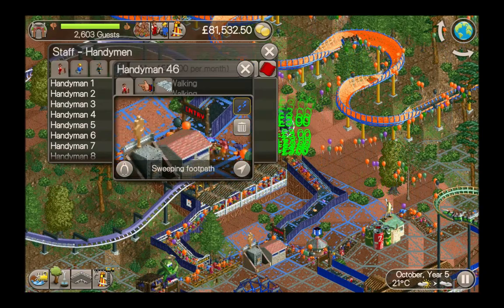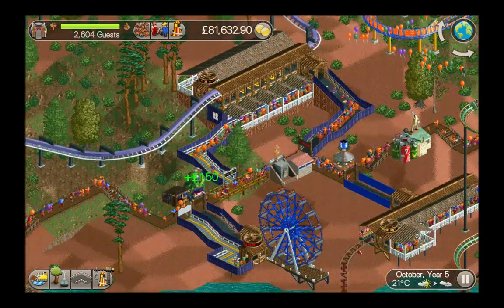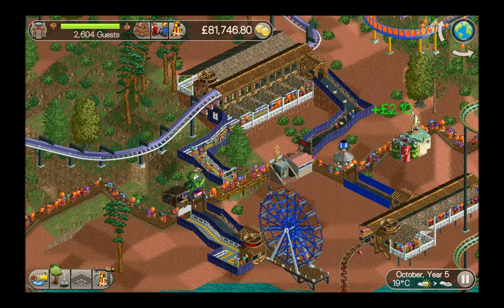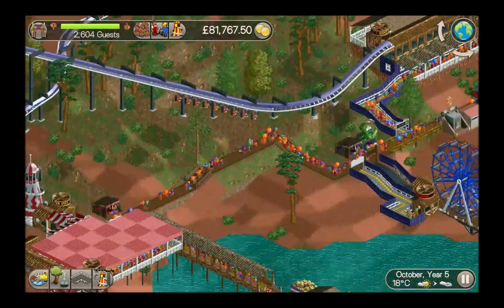There you go. We'll stick a zone down on there. Now I've hired a ton of extra handymen, handy women, handy persons. I've zoned some of them. A lot of them I've just left free range. And then what else have we got?